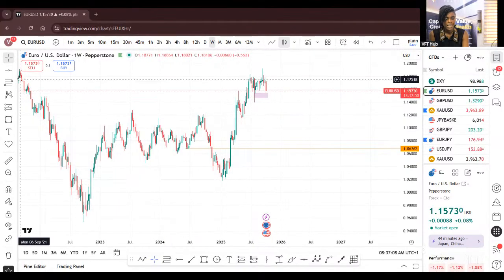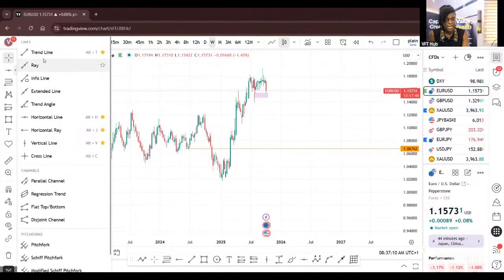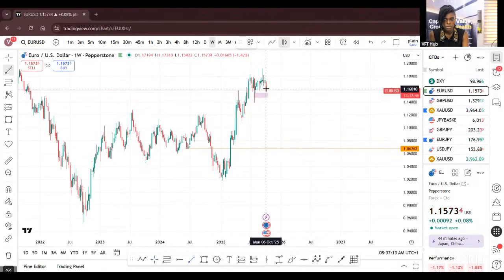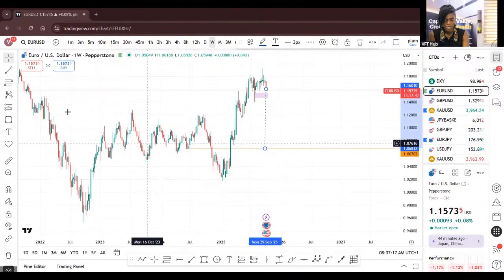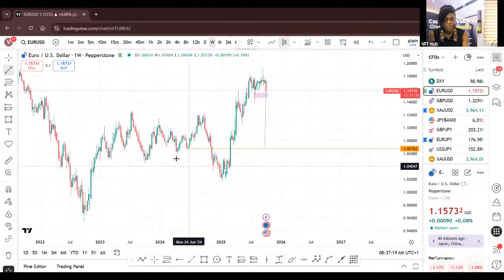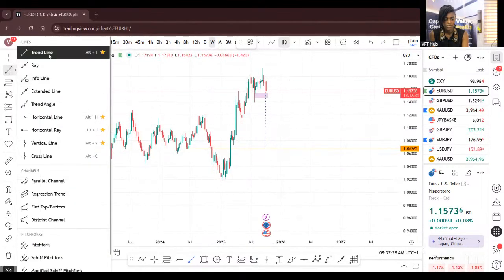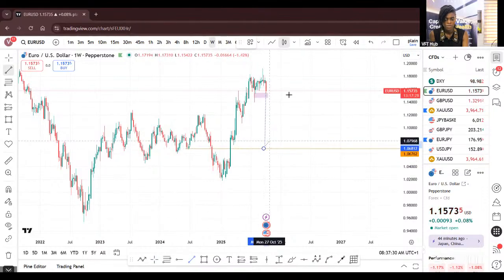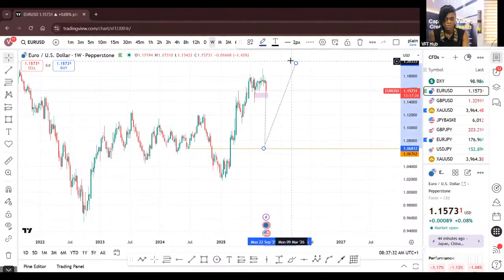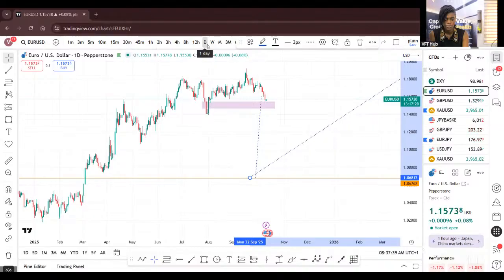So establishing that this has happened, I want to see price do this rather. I'm speculating that price should do this long term on the weekly time frame. Shoulder at 1.06762, sweep to the downside, break to the upside. Once price retraces into this left shoulder right here, I'm willing to long, right? Long term, of course, long term. So there's still room for more push to the downside on Euro USD.